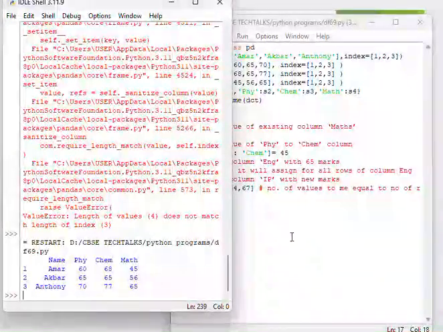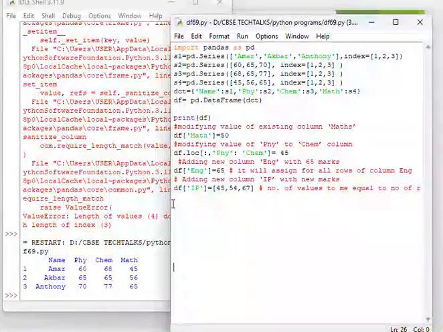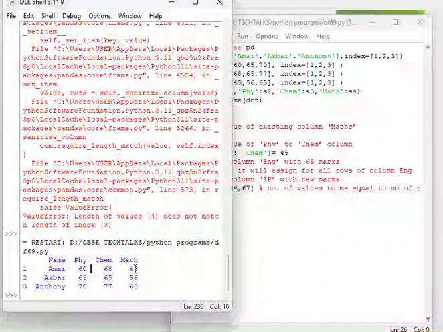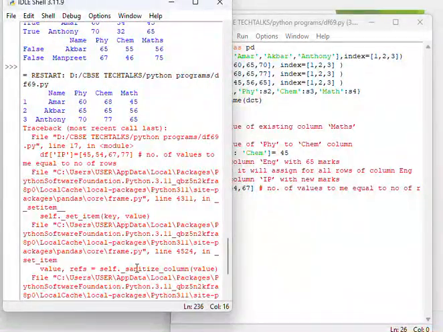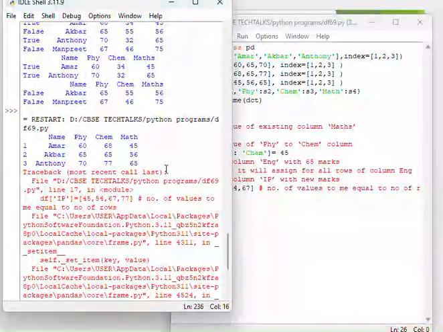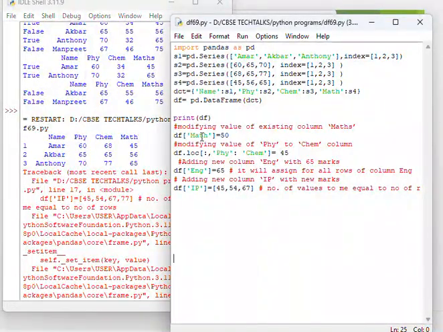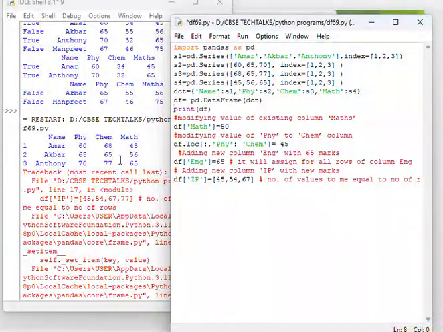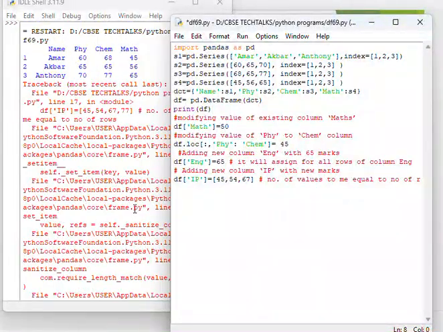Now in this case, if you see here, we have assigned math equals to 50. Data frame is displayed. We have used data frame math equals to 50. So S1 is okay.